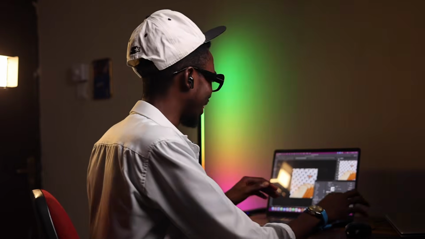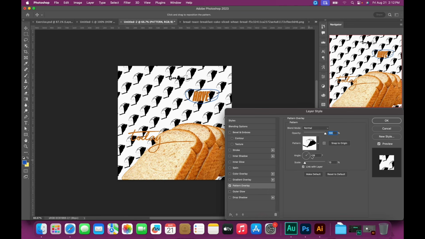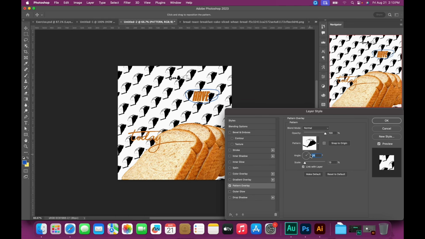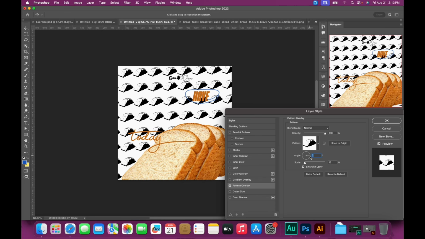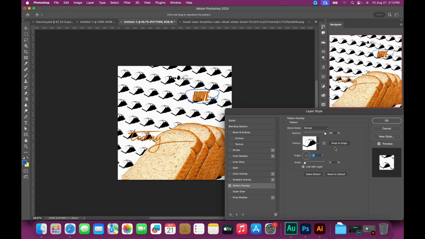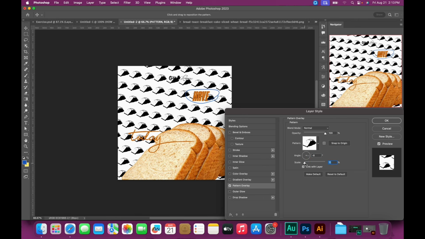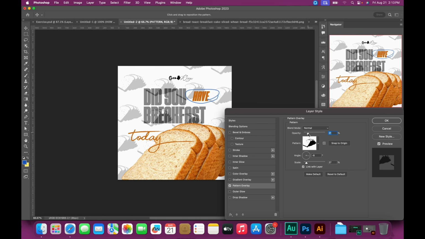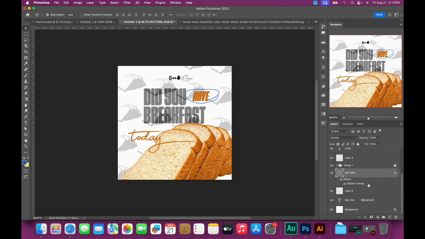You see that? Okay, and you have this straight away. So if you don't like the orientation, just tilt it to your preference. But I think I'm cool with this. Okay, maybe let me use the size as 11. Okay, let me see. This is okay. This is fine. Do the opacity like so. Okay. All right. Then you drag it underneath everything, so I don't get some weird stuff over there.